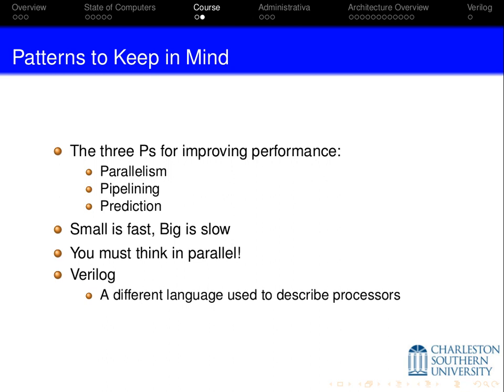One of the big problems students have with this course is you now have to think in parallel. Beforehand, you've been thinking one step at a time. Your program goes down one at a time. We're going to use something called Verilog in order to design our processors, and you have to understand that all of it is happening in parallel. All the code you write is happening at once. It's not just doing one thing at a time. So that's Verilog.